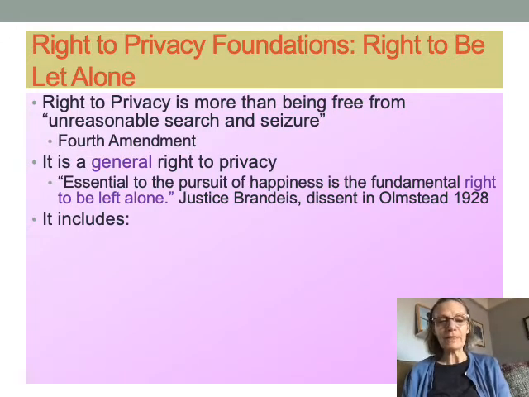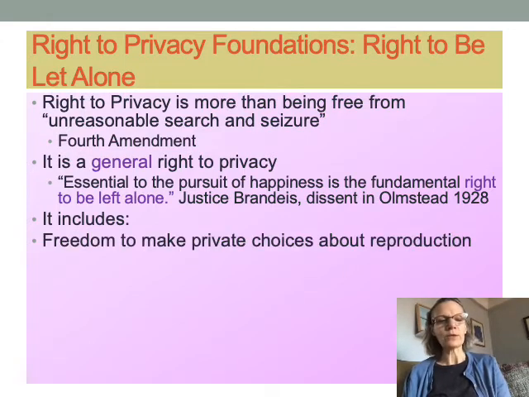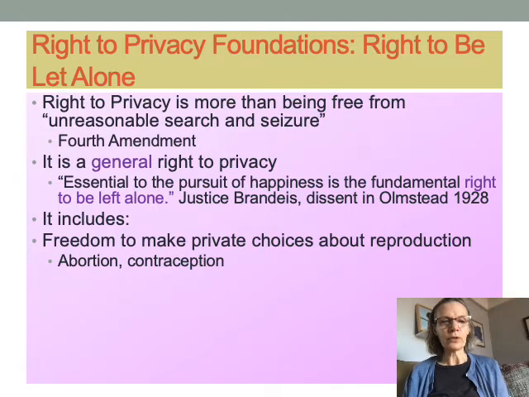The right to privacy, as you'll see in the chapter that you'll be reading a little bit this week and next week, is the freedom to make private choices about your body, in particular, private choices about reproduction. And so right to privacy includes the issues of contraceptives, using contraceptives, and also the right to have an abortion. The right to privacy extends to privacy in sexual matters.